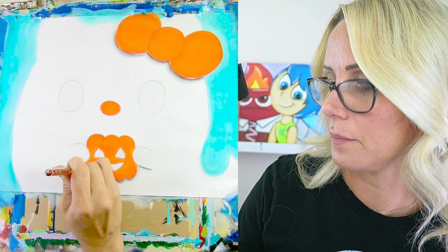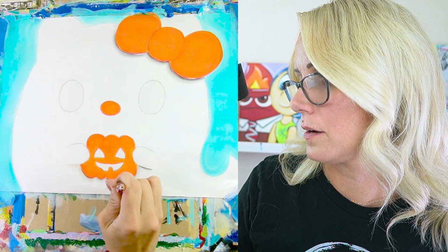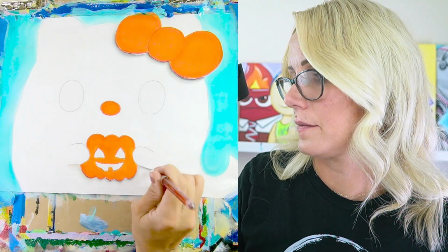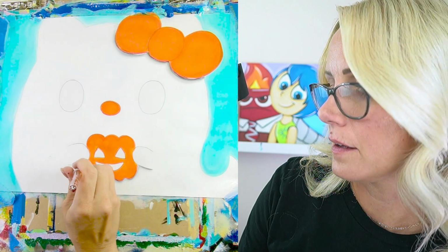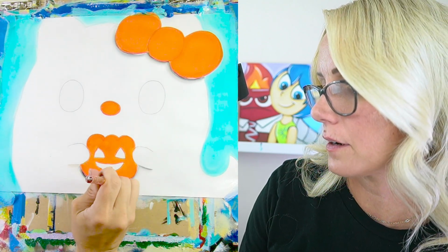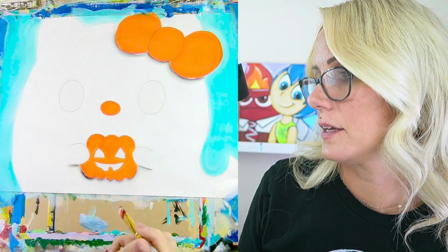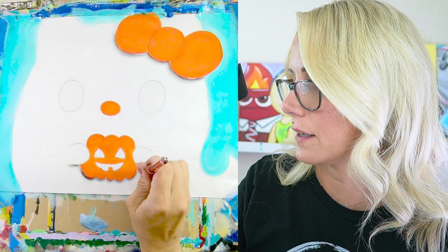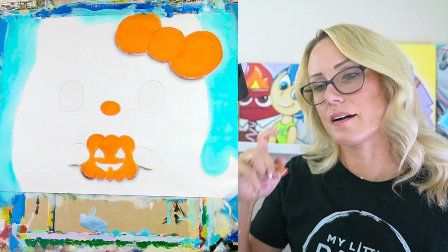There we go. Just got to paint over the orange. I accidentally grabbed some orange there. It happens. Put a little bit of the darker back in there. See that? So it makes it look like our pumpkin is casting a little bit of a shadow against our ghost.